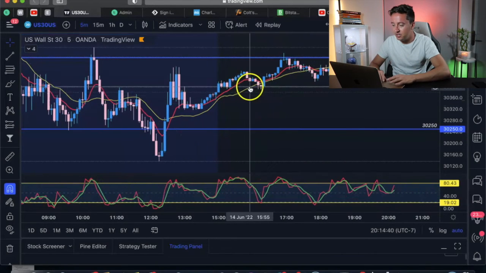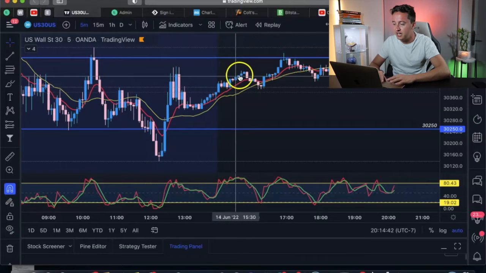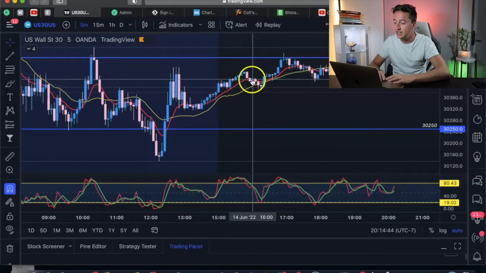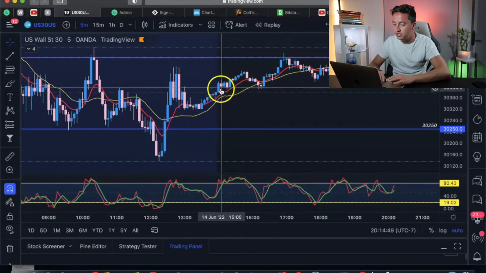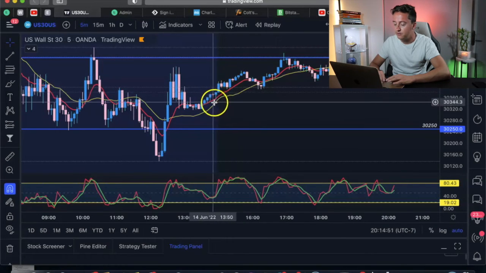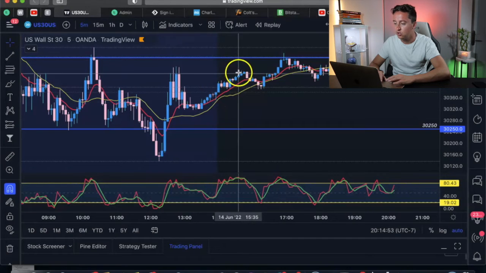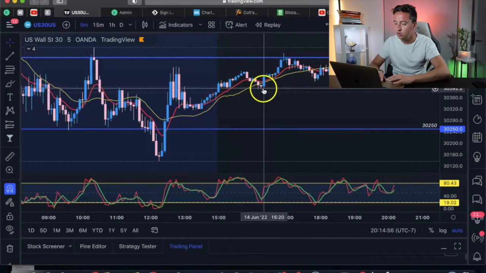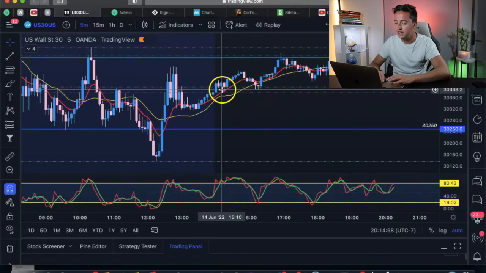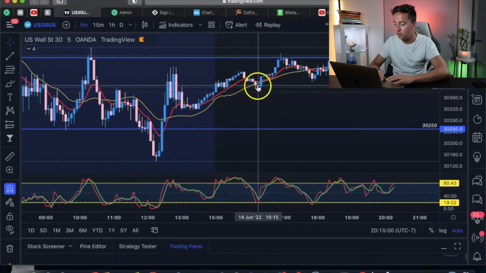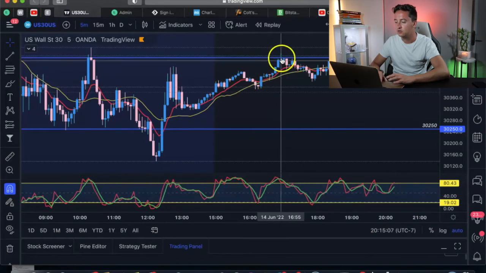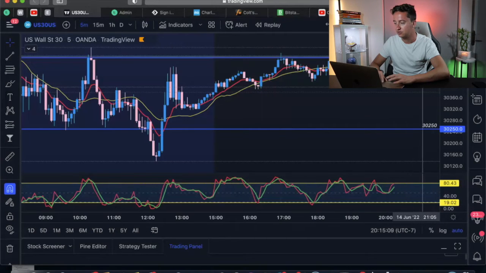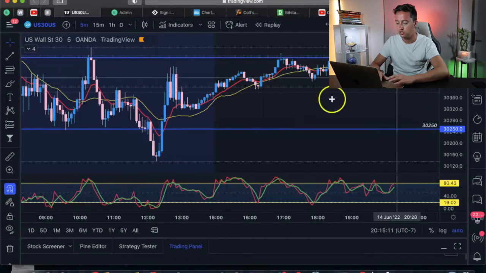Now here's a good example right here. We can see that the candles came to the 10 EMA, hit it. This is where you're like buy, buy, buy. And if you were buying right here, all we're going to do is have our stops right below the previous low. So that's our current low, then our lower high. Here's a new low. This is the same low right here. So you could have bought right here and right here once it surpassed it. And then boom, push back above the 10 EMA, and then it retested it a couple more times, then really pushed away to our next psychological level of 30,500.